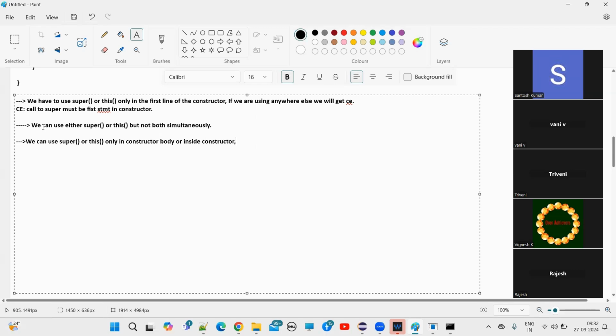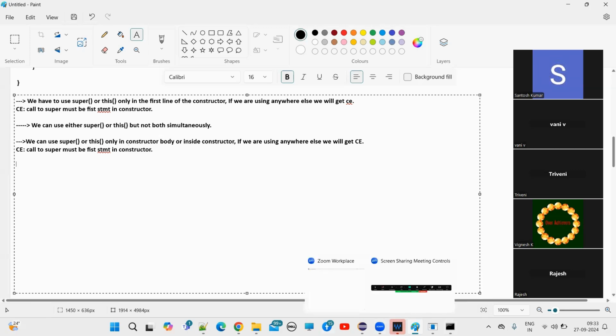If you are using them anywhere else, you will get a compile time error. Understand? What is the compile time error? The same: call to super must be first statement in constructor.